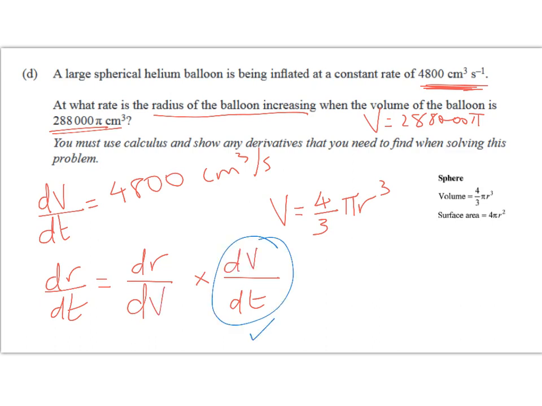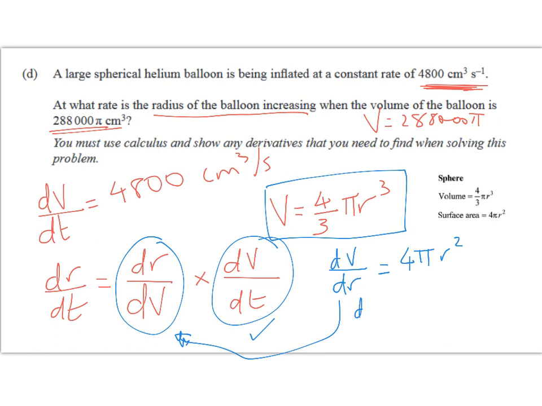So the link here is between volume and radius directly. We've got this one already. We have to figure this one out. We're not going to get dr by dv by differentiating this, but we can easily get dv by dr, then take the reciprocal. So dv by dr is 4 pi r squared, so dr by dv is 1 over 4 pi r squared.